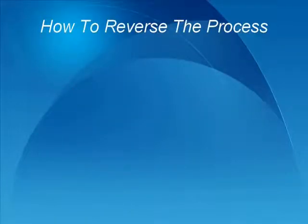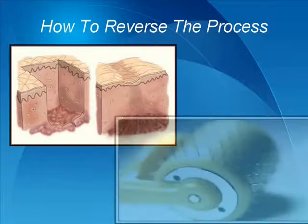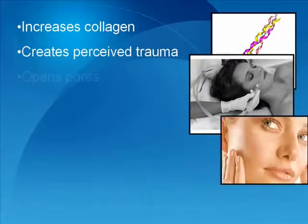There are ways of holding back and even reversing this aging process by taking advantage of the way our skin behaves under certain conditions. Our skin is designed to heal itself naturally, and our derma roller is designed to take advantage of this fact, artificially stimulating this natural ability of the skin to generate the building blocks of younger, tighter skin. The Scientia derma roller helps to boost collagen production by creating a painless perceived trauma to the upper two layers of the skin by opening the pores.